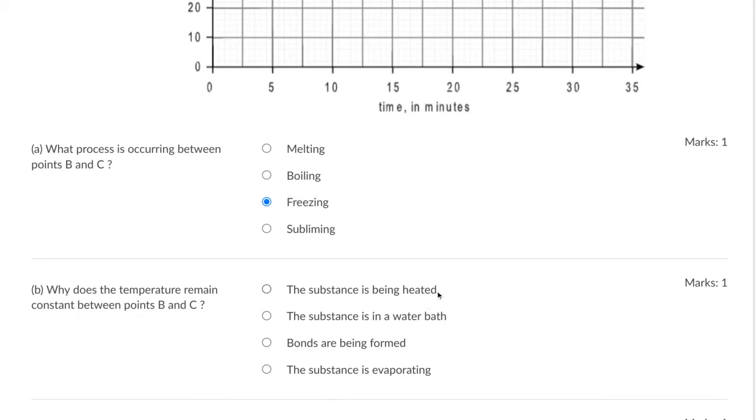The substance isn't being heated because it's cooling down. There could be some sort of thermostatic water bath going on, but for the fact that the temperature changes over a different period of time, and it all stays constant for a certain amount of time, it'd probably not be the second answer, I should say. Bonds being formed is the correct answer. Bonds being formed releases energy. That substance would ordinarily have wanted to cool down. However, that cooling down is compensated by the bonds which are being made, or strengthened, from a liquid to a solid, giving out energy, allowing it to essentially remain at a higher temperature than it would have ordinarily. And because it's cooling down, it's not evaporating. So it's not the last answer either.